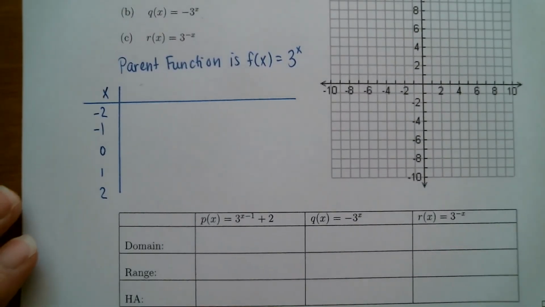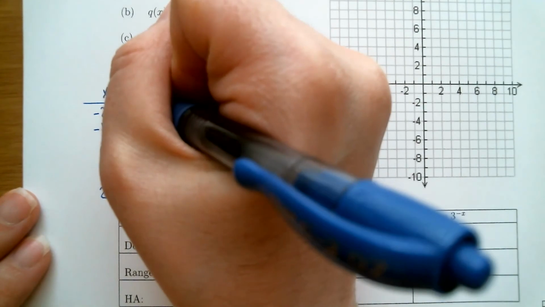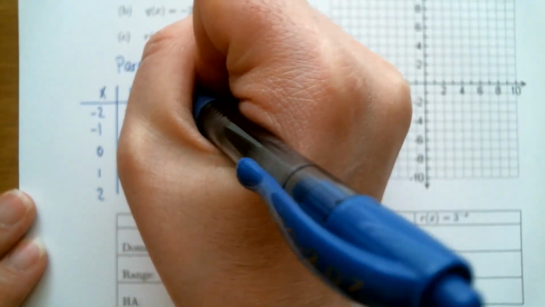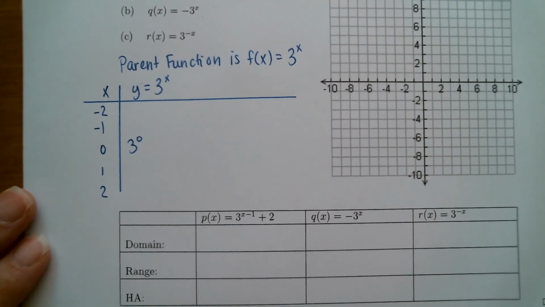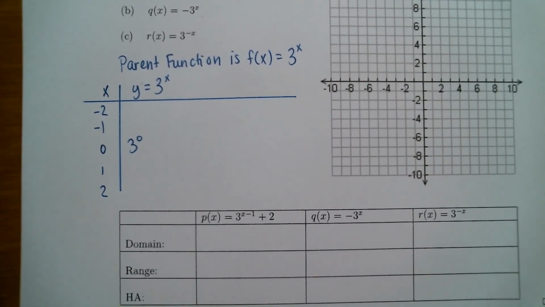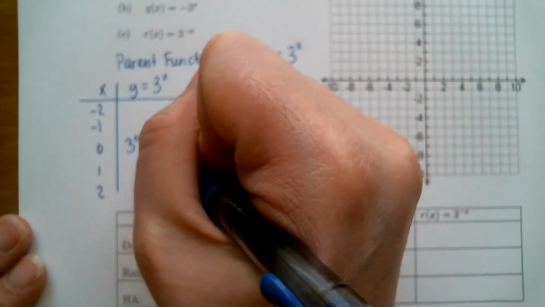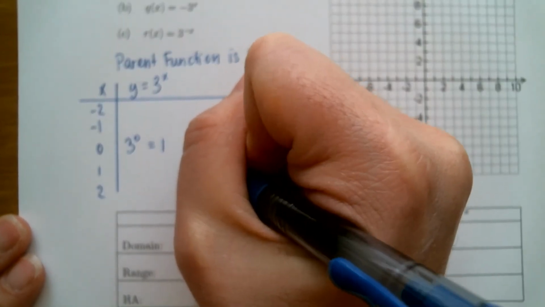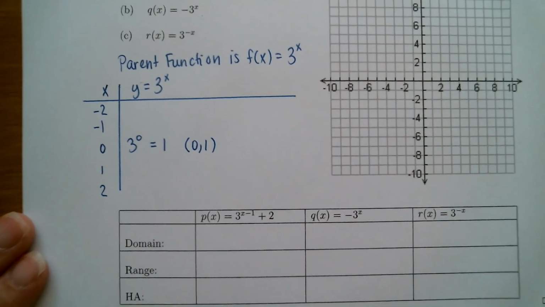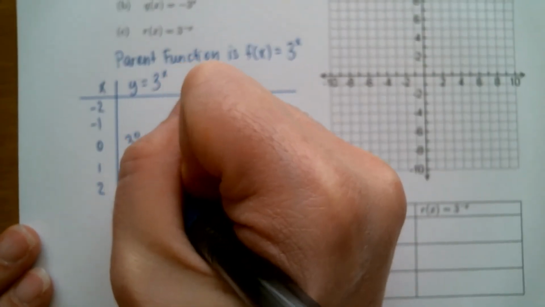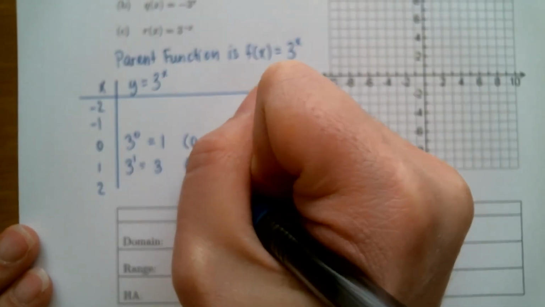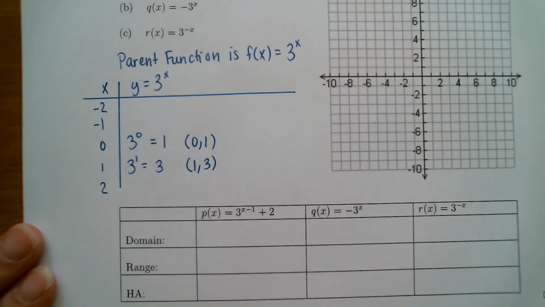All right, so I'm going to go ahead and plug in x equals 0. We're plugging into 3 to the x. So if I plug in x is 0, I'm going to get 3 to the 0. And we learned in the last example that anything raised to the 0 power is going to give us 1. So the parent function is going to go through (0, 1). And now let's plug in a positive x value. So 3 to the first power is going to be 3. So our graph will go through (1, 3).